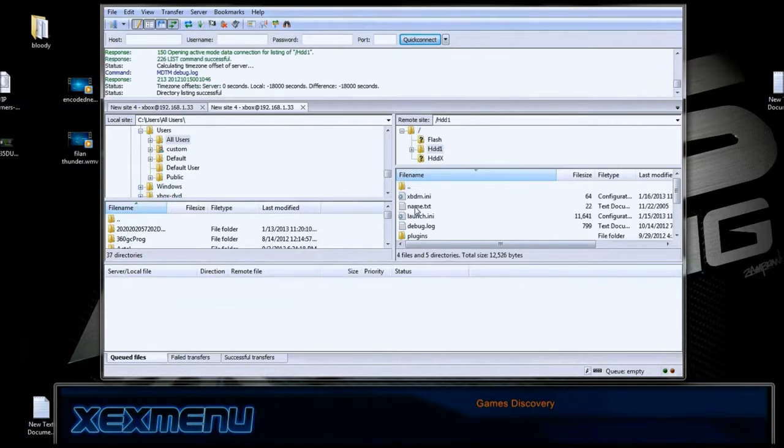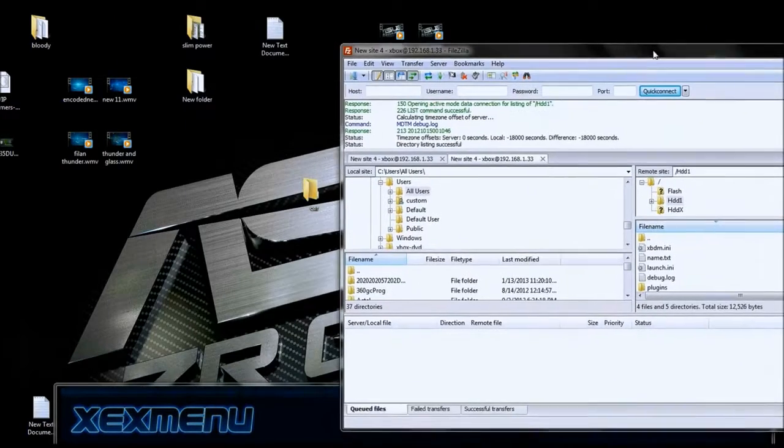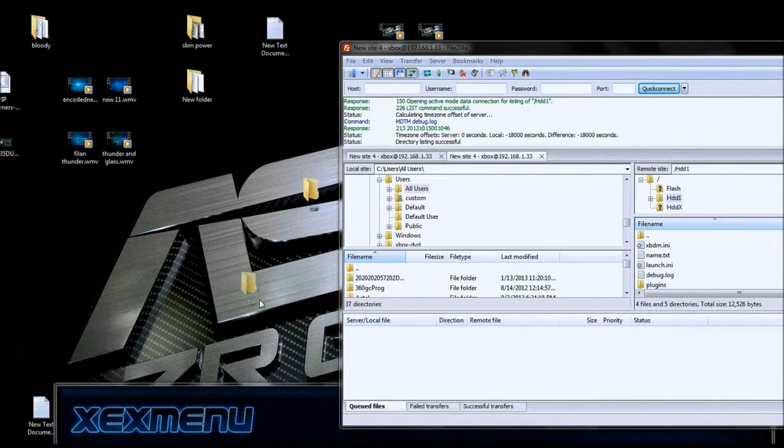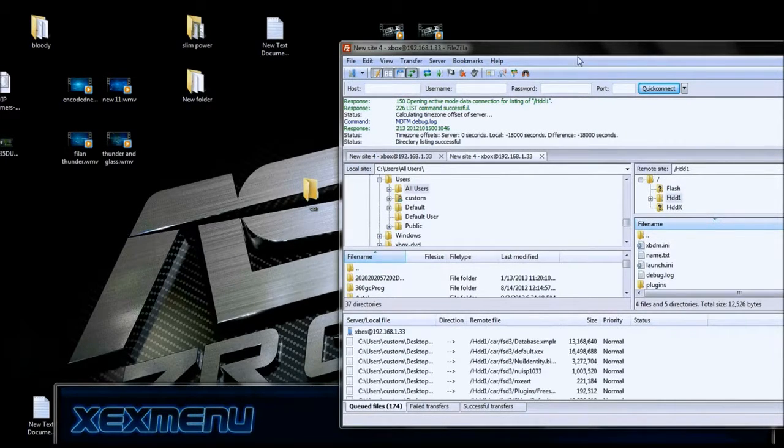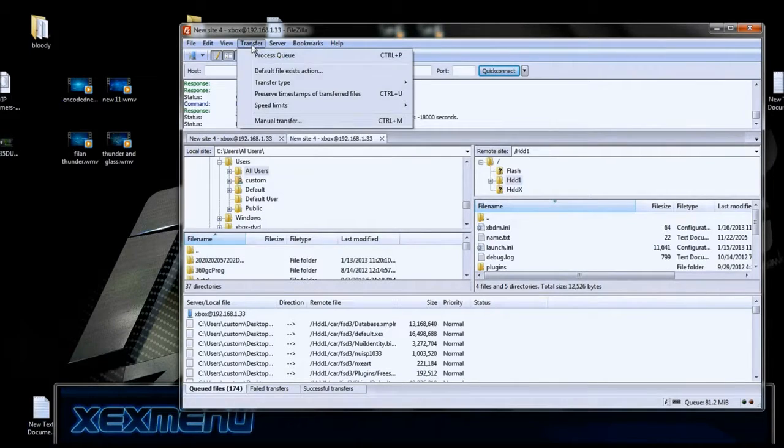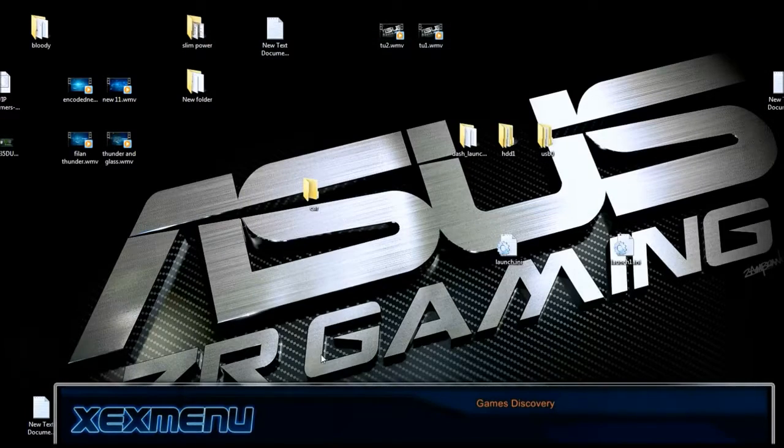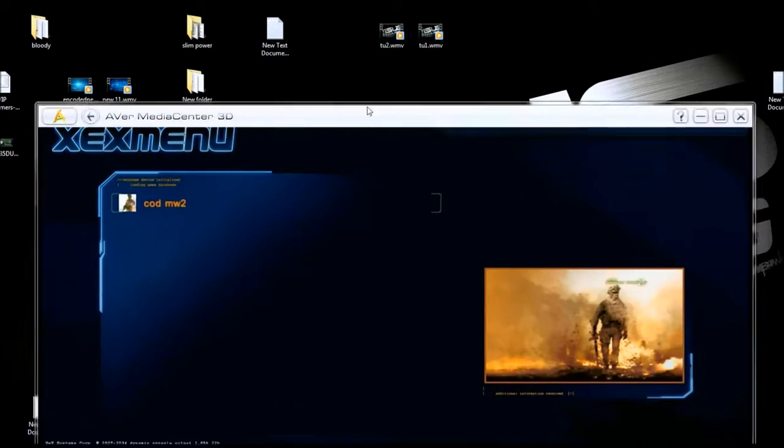All right, so we got our, let's see, let me do this right here. Okay, so I'm going to go to my HDD1, and I'm in HDD1, and I want to put my new car folder in there that has my Freestyle Dash in there. I can just drag it down here. Then I go up here and hit transfer and process complete. Now I don't want to put this in there because I've already got it in there. This is showing you how to get it in there. So let me close this out and bring this back up here.